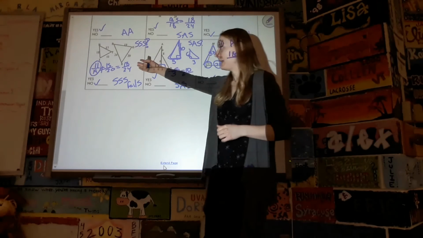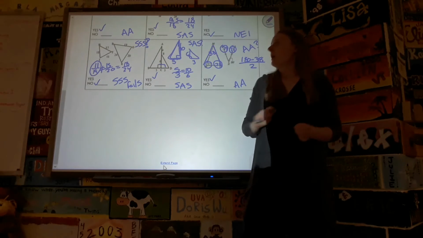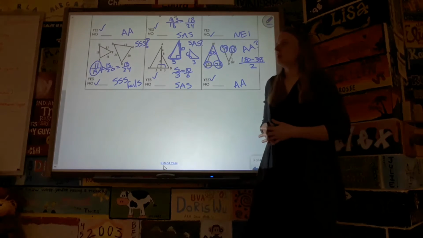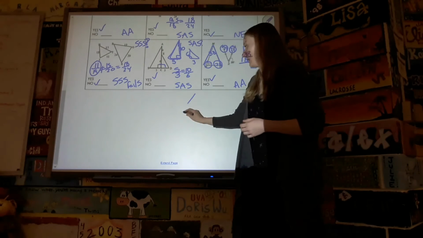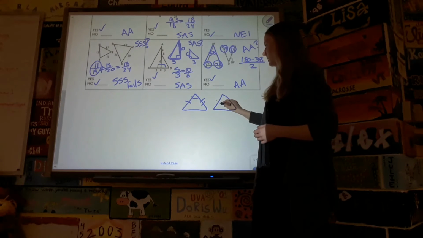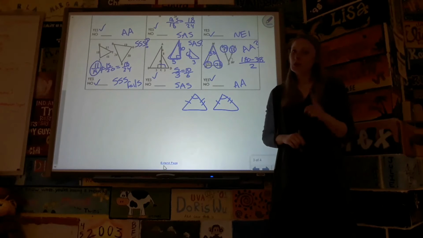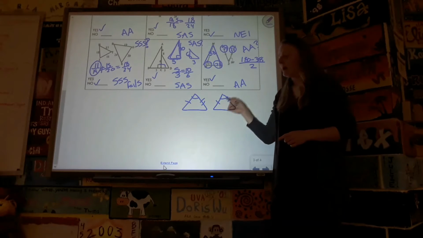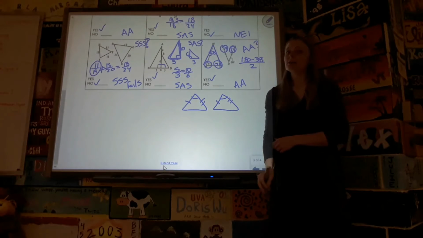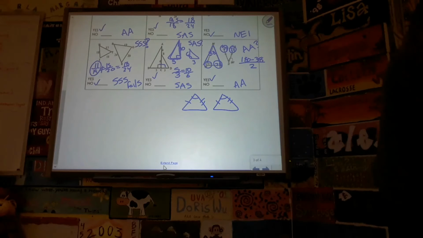For example, we said that these 2 were similar. They were the same shape, but this one is a different size than that one. So clearly they're not congruent. So just keep in mind, if I ever show you something like this, no numbers, but I say, are these 2 similar? You can say yes. Because anytime that you have congruent shapes, these are congruent by side angle side because of the markings. If they're congruent, they're also similar. Okay, so that's an important concept to remember.